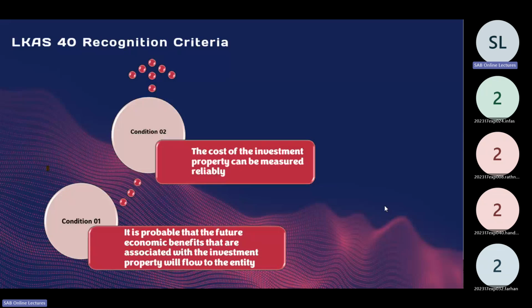Let's think like this. If a building is rented out, then we have a monthly rental fee under the recognition criteria. If the building can bring future benefit and the cost can be measured reliably, it comes under IAS 40. So we can show it in the books of accounting and our financial statements.